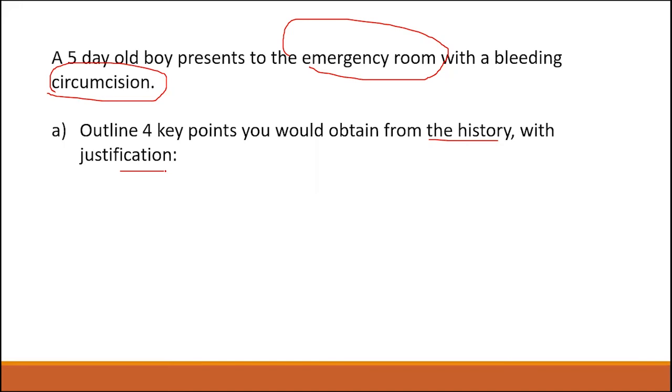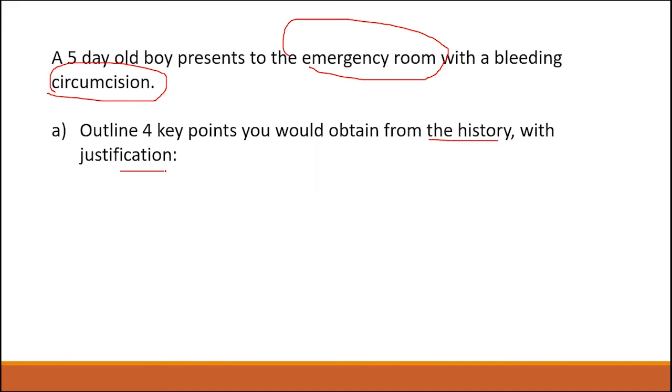Okay. Then again, you want to find out any drug therapy that the patient or the child is on. Was he given any drug? Because this could also be drug induced, isn't it? It could be drug induced. You need to check for any drug thing. Very good. So these are the points that you can easily elicit from the history.